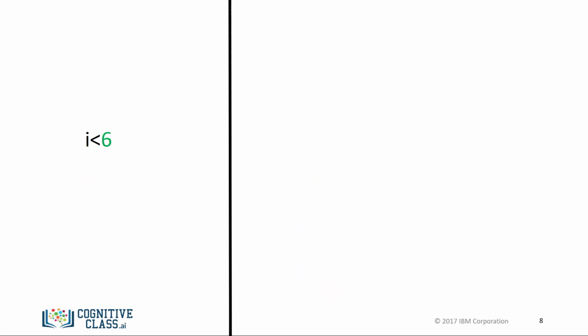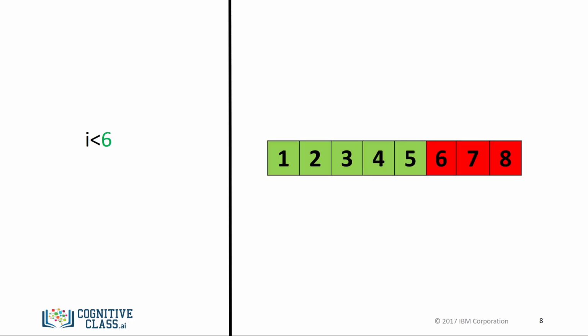We can change the inequality. If the value of the left operand, in this case I, is less than the value of the right operand, in this case 6, then the condition becomes true. Again, we can represent this with a colored number line. The areas where the inequality is true are marked in green, and red where the inequality is false. If the value for I is set to 2, the result is a true, as 2 is less than 6.